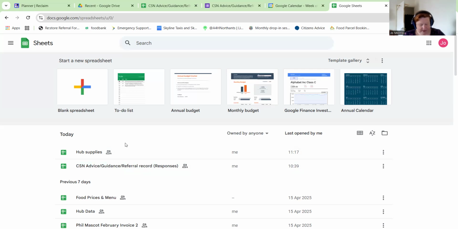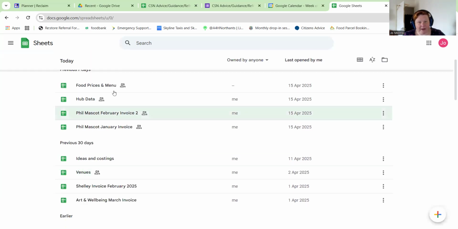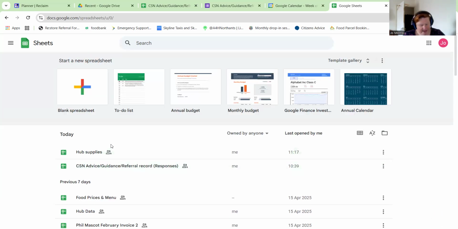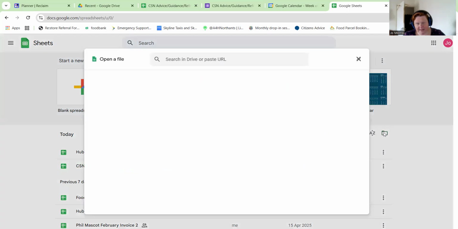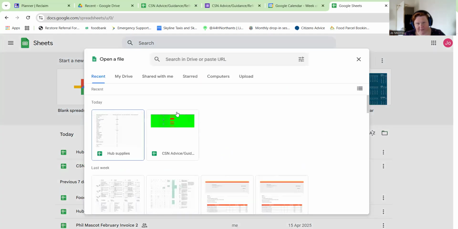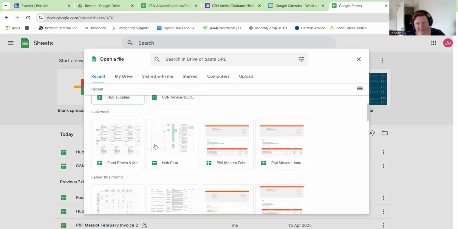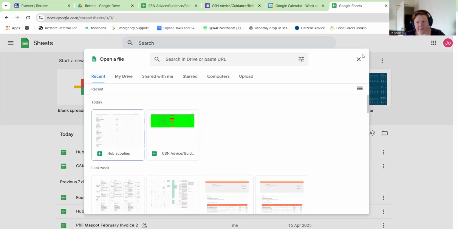Sheets will list your past spreadsheets under the templates, and you can also get to them from the folder icon called the file picker on the right side of the screen. So these are the templates. Down here are your past documents, and the file picker on the right side of the screen, just here, open file picker. And that gives you a different way of looking for the documents you're looking for.